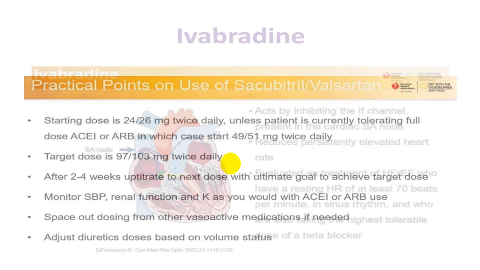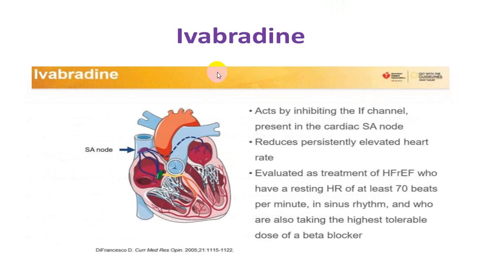Very useful compound. Ivabradine is mainly to reduce your heart rate. So while giving all the other treatment, if the heart rate is still high, you can use ivabradine. Maximum dose you can go up to 5 milligram BD. But while using this, in addition to beta blocker, the highest dose of beta blocker is utilized, and still if the resting heart rate is not maintained at 70, you can add ivabradine. So ivabradine is very useful to reduce the heart rate and improve the survival.